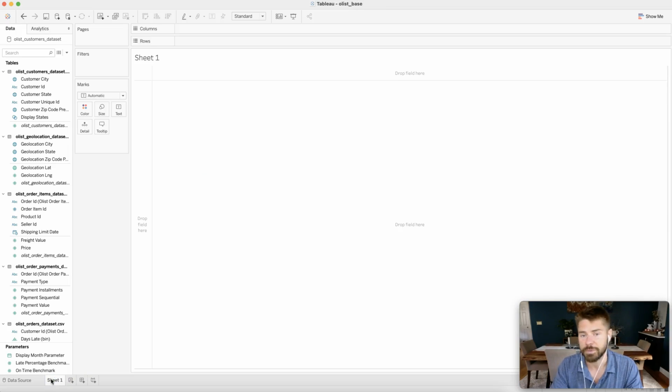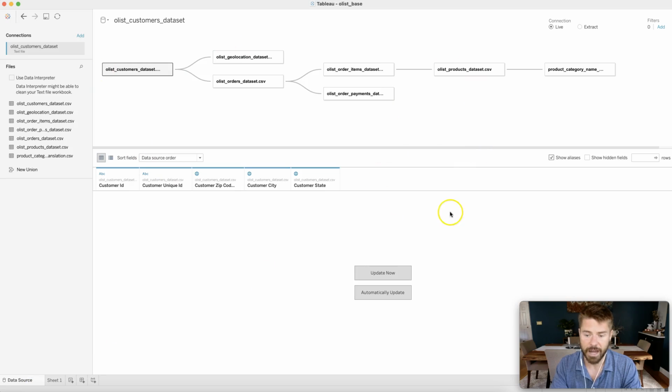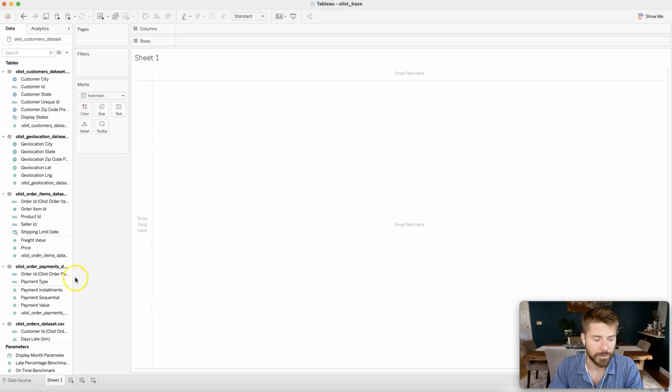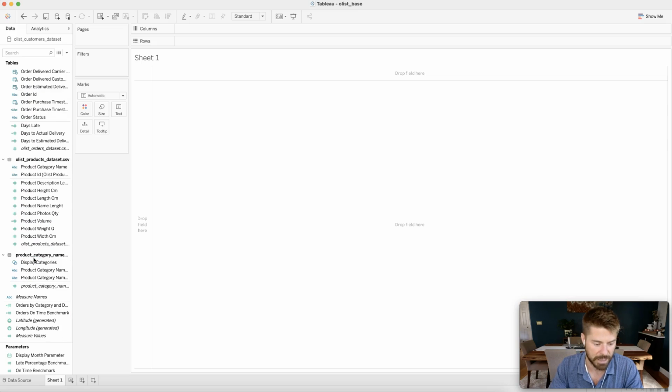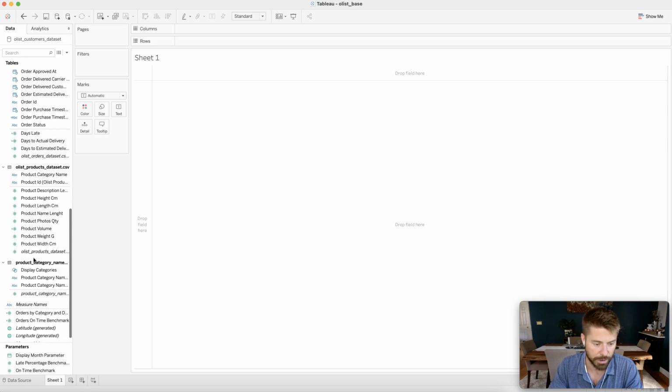So dashboards are built of individual visualizations, and so the place to get started with dashboards is to make the individual visualizations. So I should say, notice that I already have my data model set up. You should have done this in a previous assignment. If you haven't, just pause the video real quick and get your data model set up like this. And let's get started. So the first thing I would do, getting ready to start this, is a quick scan of my fields to make sure that everything is looking good.